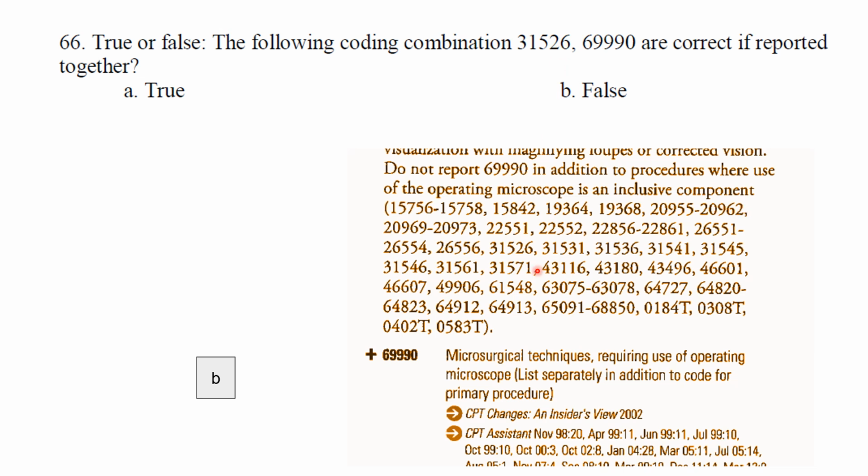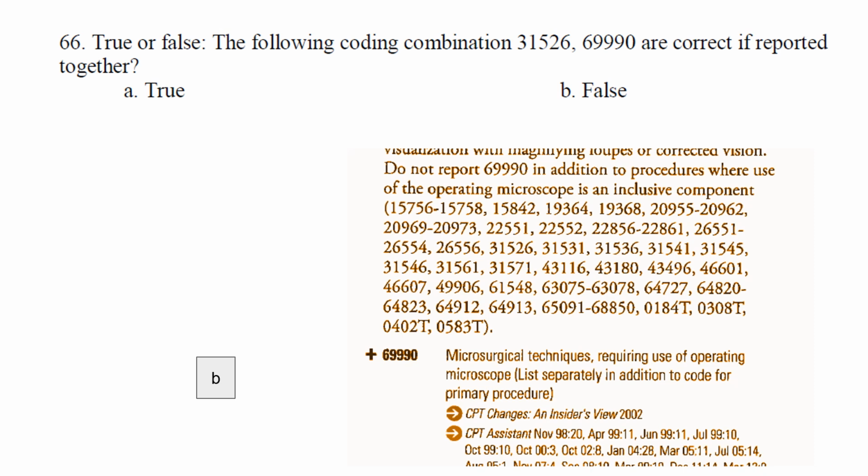And under that we have the code 31526. So we cannot write this code along with this code. We will write only one code because it is a very clear instruction that is there, and so B is the correct answer.